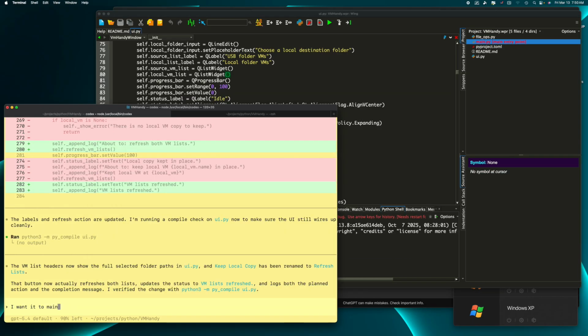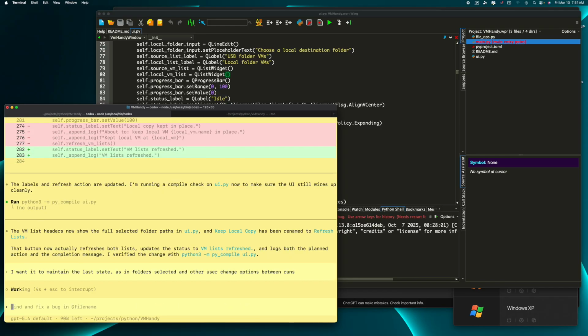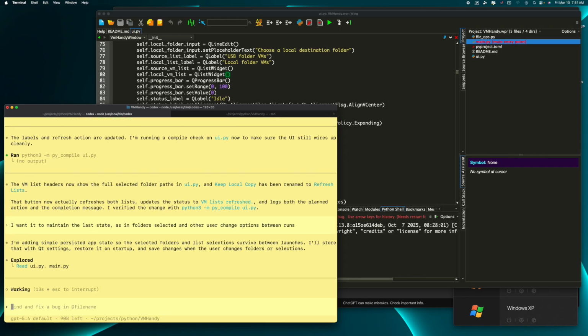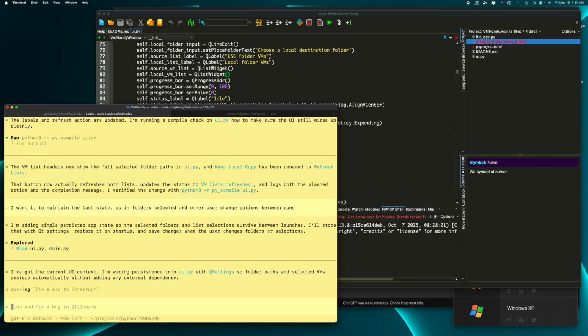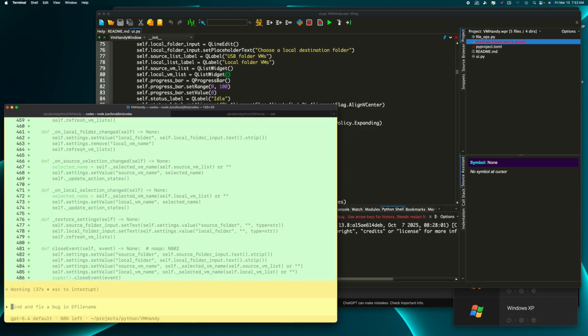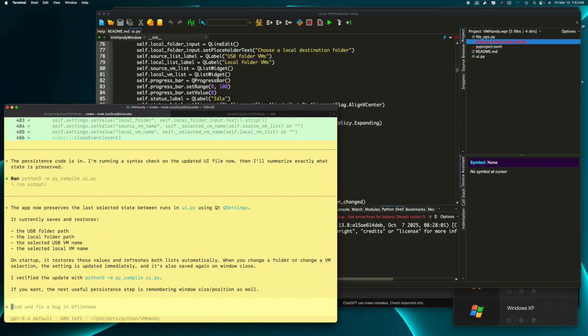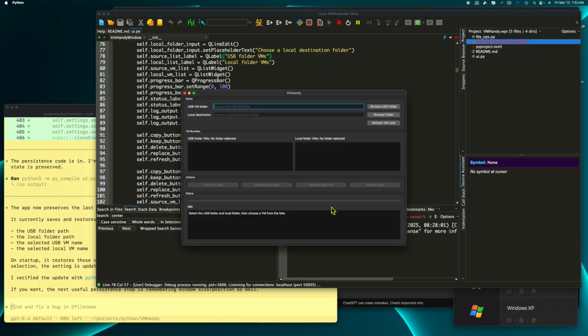So the one thing that kind of irritates me is that I have to keep browsing to the same folder, it's not maintaining the state. So let's go ahead and ask Codex to maintain state somehow.